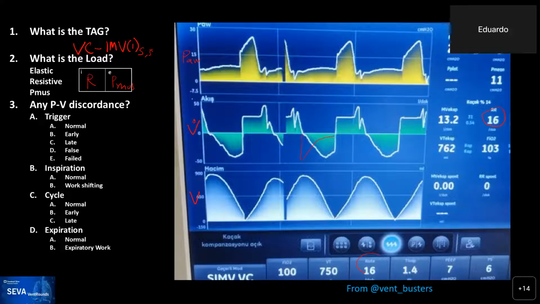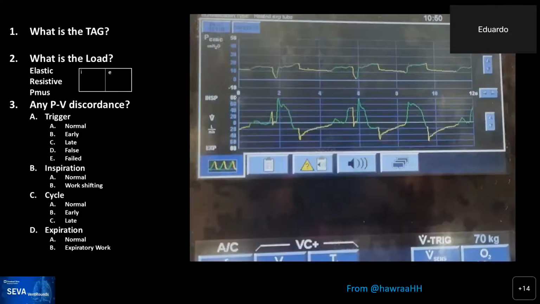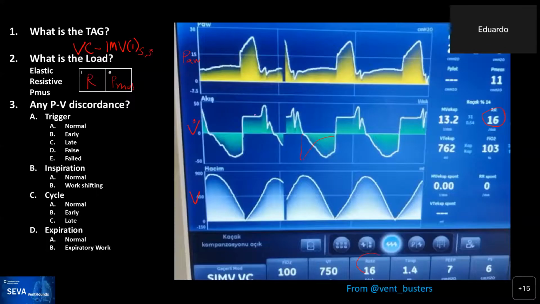And this is because this type of mode actually has something that changes the targeting. The targeting stops being set point, and now the machine detects that there is presence of PMOS, and it will become dual, meaning that it changes from volume control to pressure control. So now the flow is responding to the patient demands, but still you can see how the pressure went all the way down, and then the patient eventually, in this one, the breath ends, and the patient can exhale now.